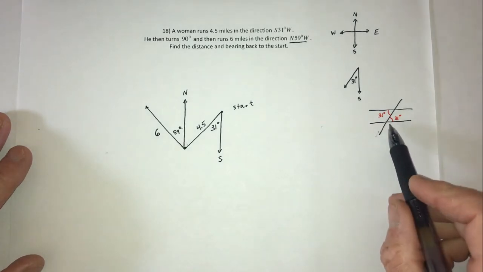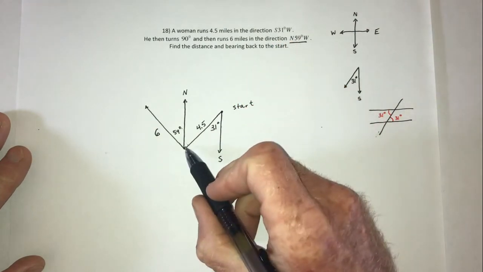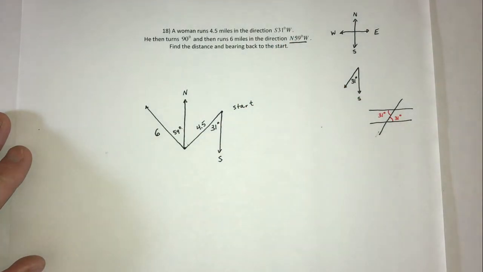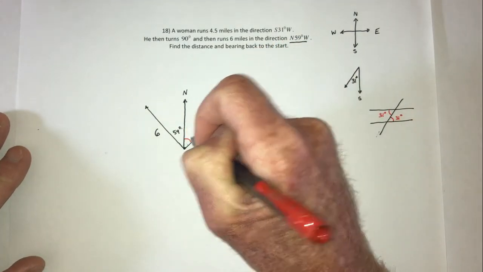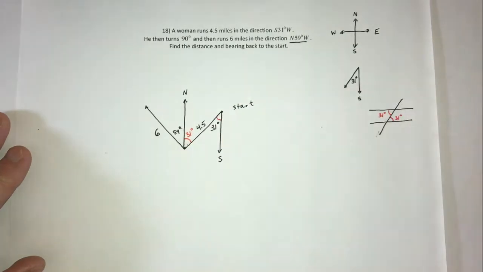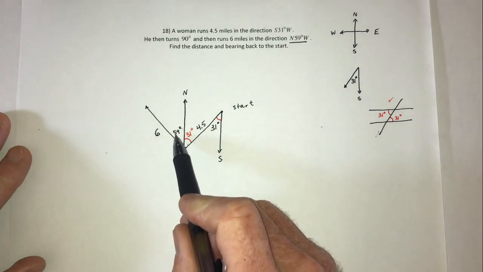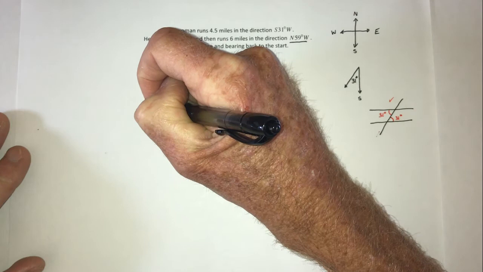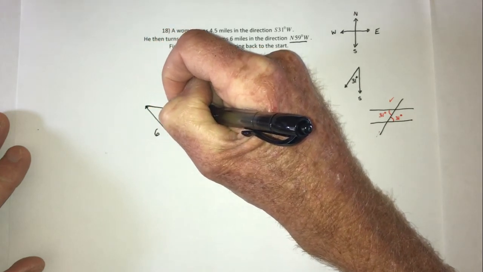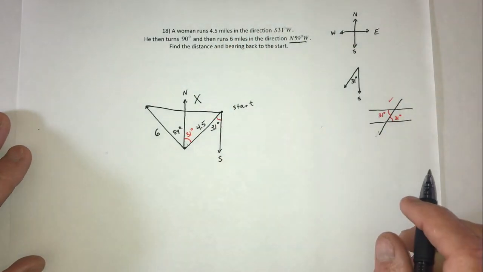Okay, now we're going to use this fact right here. So the north line and the south line are the parallel. This one is the transversal, which means that if this one is 31 degrees, then this one is also 31 degrees. Okay, we use that fact. Now if you add a 59 and a 31, that is going to be 90. So that means that you can go from here back to the start and find out how much is x.